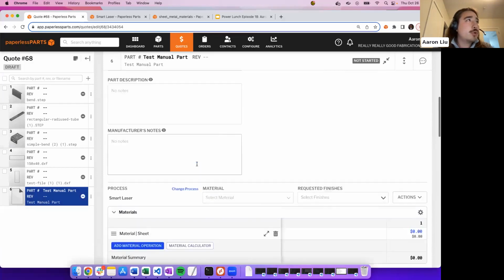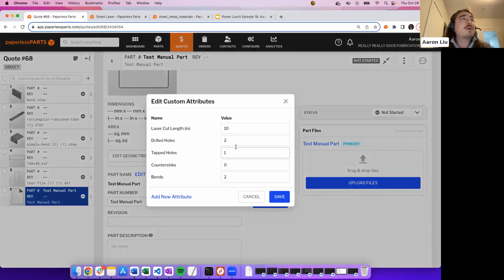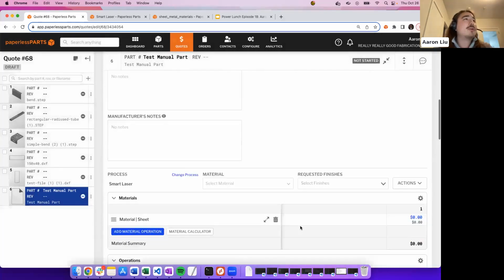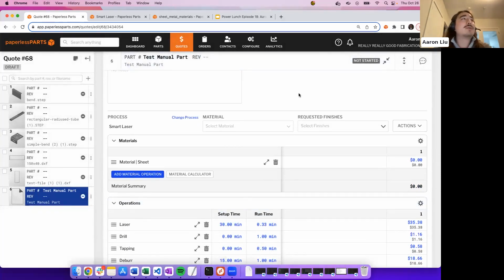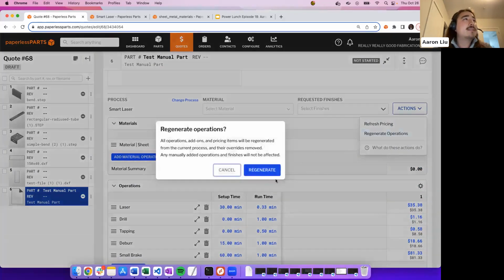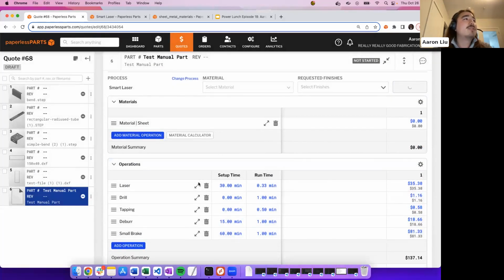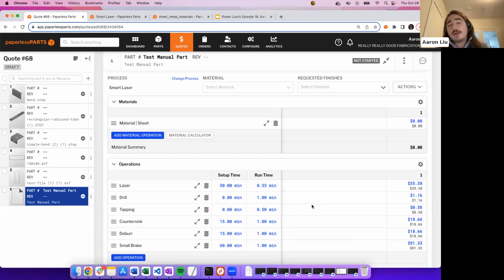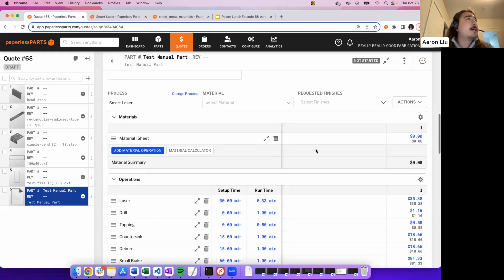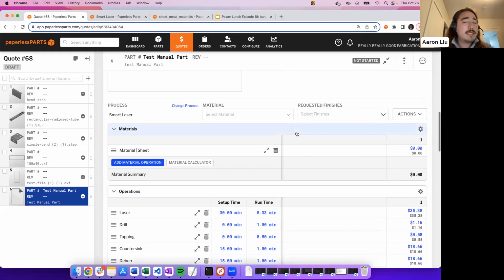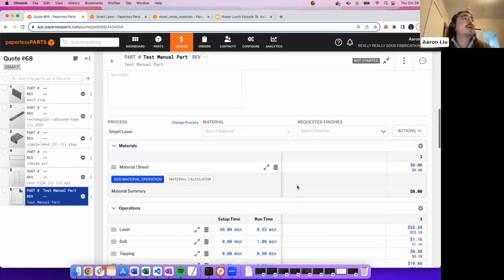It's just something I was spitballing because I think that it's a little bit more advanced, but because everyone on this call is familiar with Paperless now, using it can save you quite a bit of time to just do it up there, have it regenerate, and have it feed down to these operations here. So I don't know, I thought that was a little bit slick. So if you're interested in that, you can let us know. So those are the parts that I have.